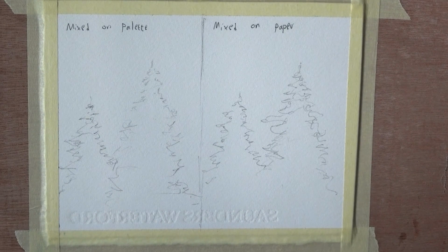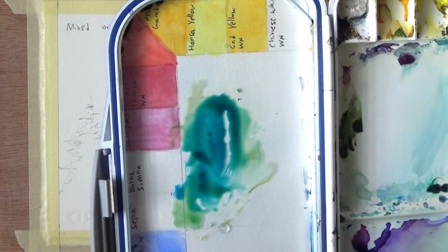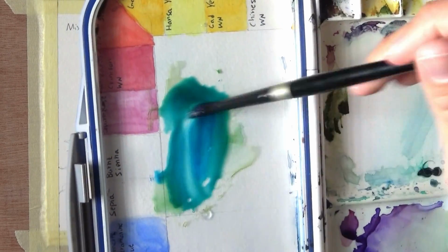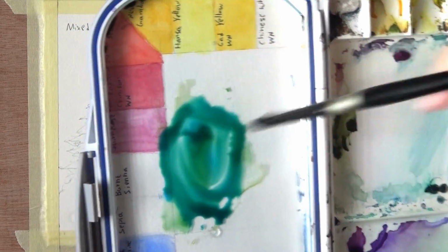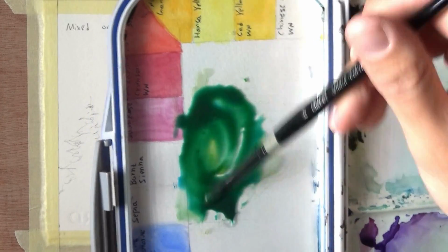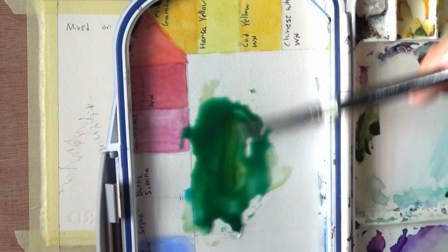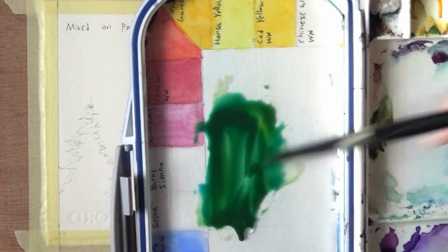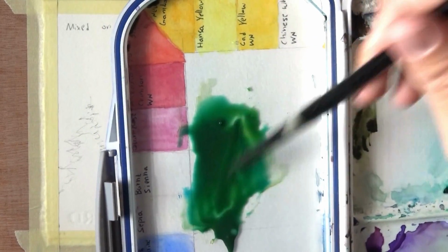So I'm going to create a mixture. Let me show you just the mixing. I'm going to grab some phthalo blue here, and all I need to do is basically make sure I mix enough. So I have some phthalo blue, then I'm going to add the new gamboge, and I'm just going to mix a large enough quantity to make sure I can cover up all the trees. Sometimes you need more paint than you think. So make sure you mix enough.